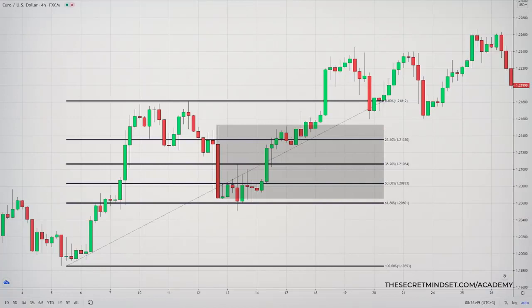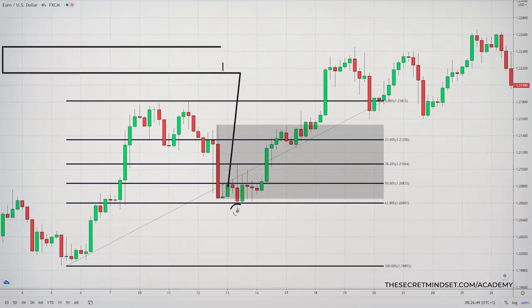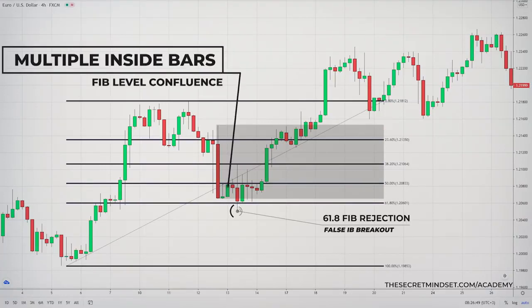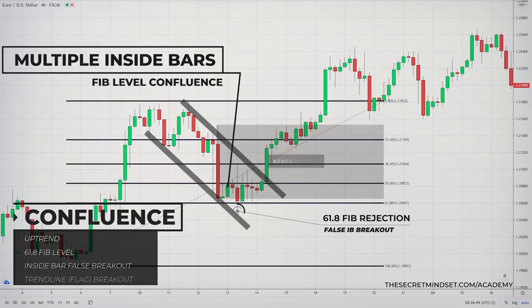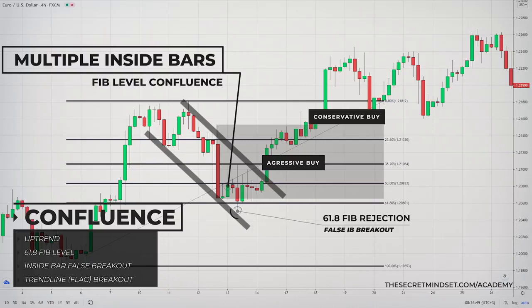Here's another potential trade. The price moved higher, pulled back to reach our key ratio, and then continued higher. The formation of the inside bar false breakout in this area indicates that the pullback has finished, and another strong move will take place. Understanding the market structure is very important. If the market is trending, you can trade the inside bar false breakout to take advantage of trapped traders and enter the market where novice traders have to get out with a loss.